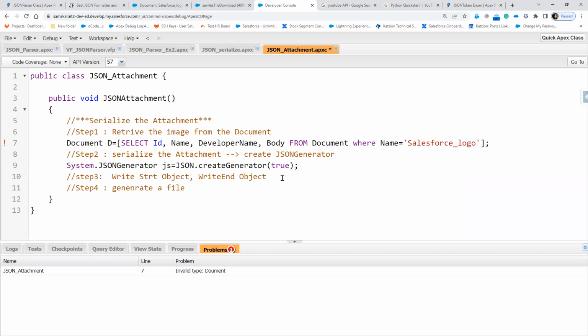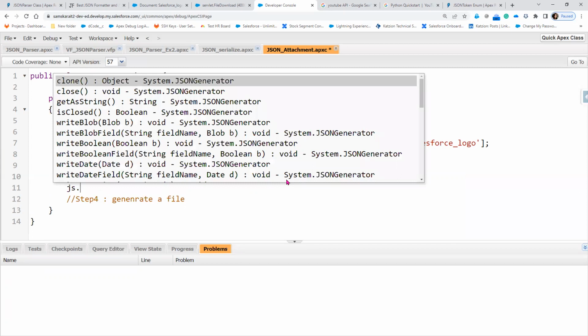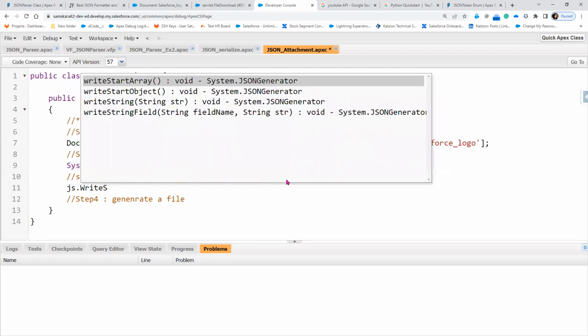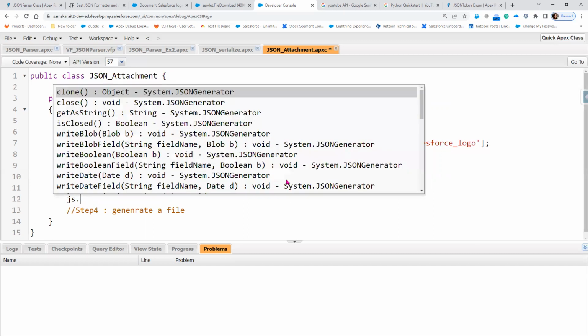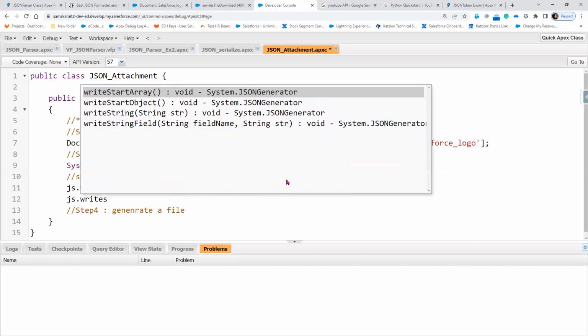Now here, once JSON is created, the next step is I need to start writing the object. So JS dot write start object, and then we have a JS dot write stop object.